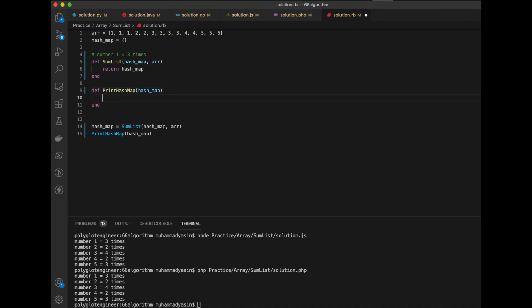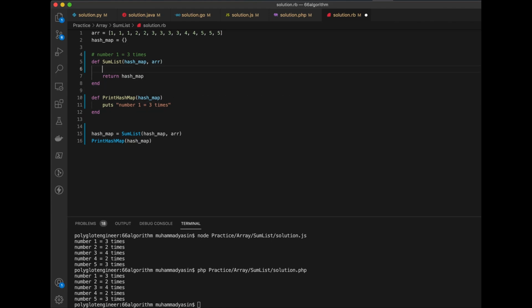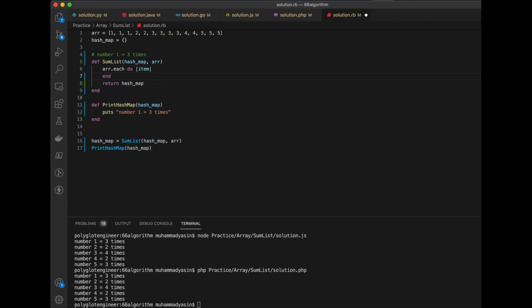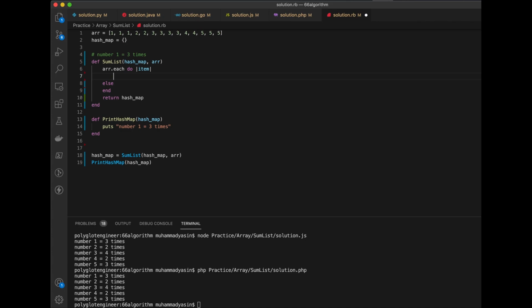Okay, maybe we're going to put this one, just say puts. Okay, now we're going to iterate every one of the array. You can say each, just do what we're going to say item in here, and the item, don't forget there's else in here.